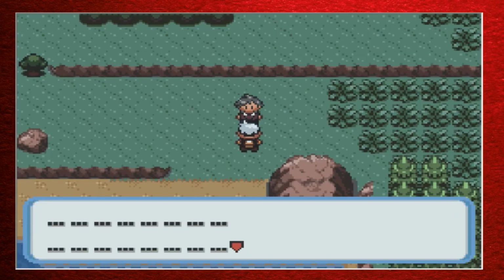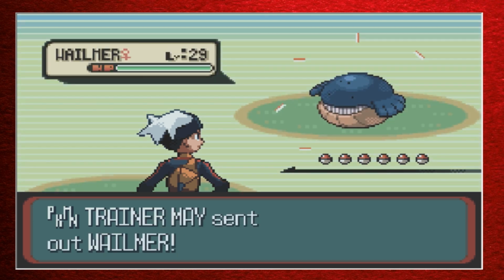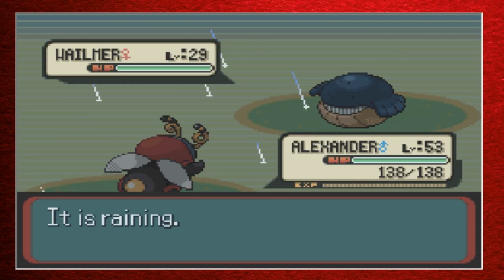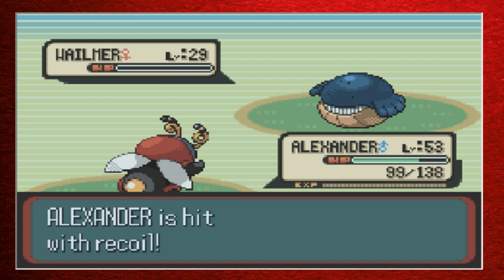Anyway, after defeating our father, we head out to the next town, and we run into Steven. After talking to Steven, it's time for us to battle May once again. Just like last time, she sends out Wailmer as the first Pokemon, and it goes down to one shot like it did last time, but this time it's Double-Edge and not Signal Beam.